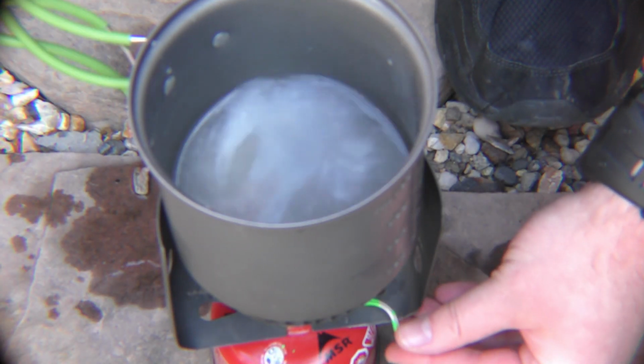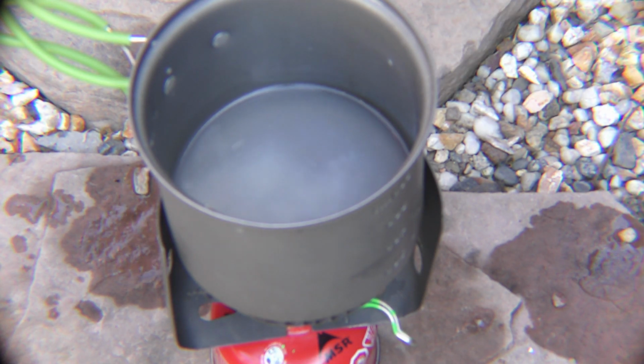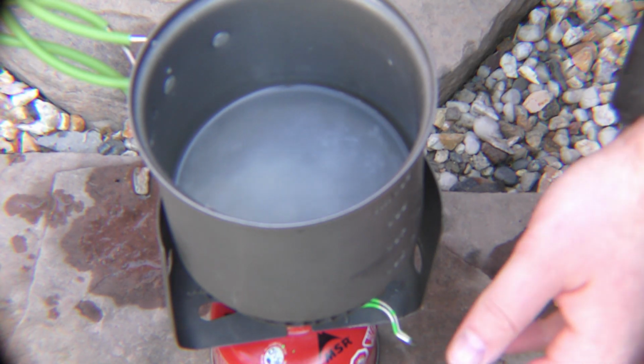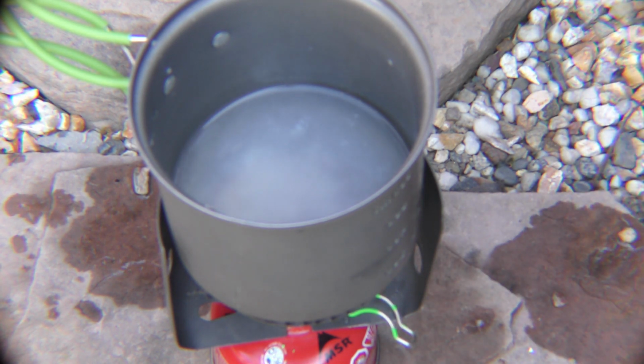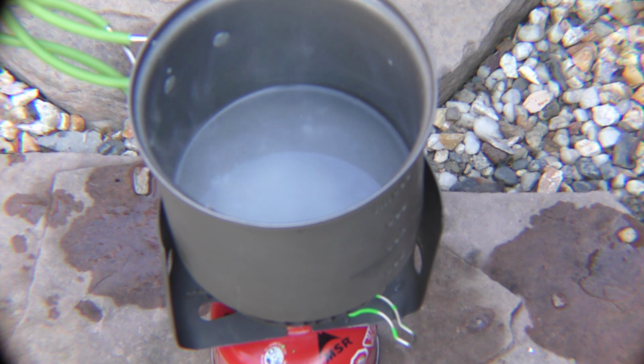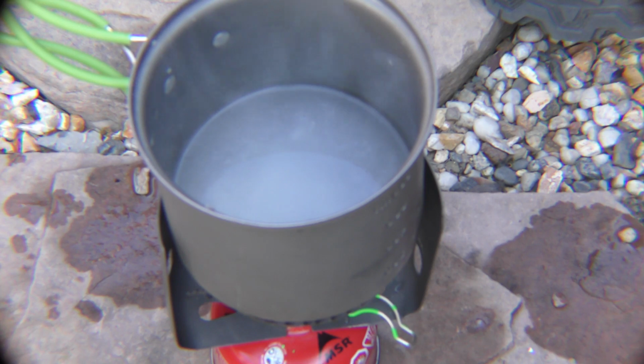I could very easily throw this out into a sump pit. And if I were to do so, I would be at least 200 feet from a source of water and at least 100 feet from the trail. But really, that's a waste of water that I've taken the time and energy to purify, not to mention a few extra calories of food stuck to the insides of that pot. So instead, I repurpose it.